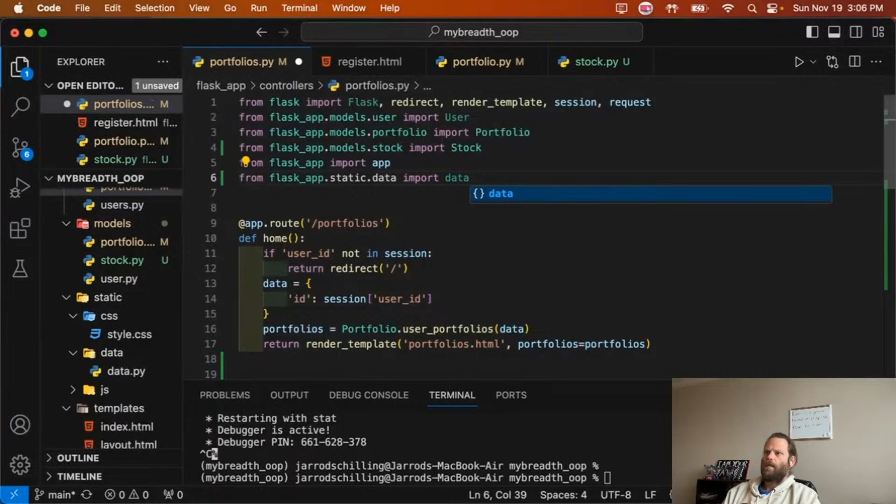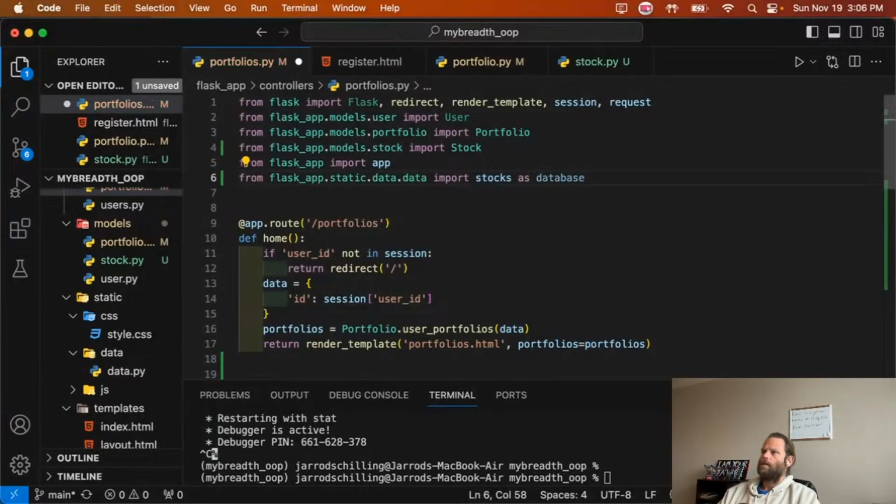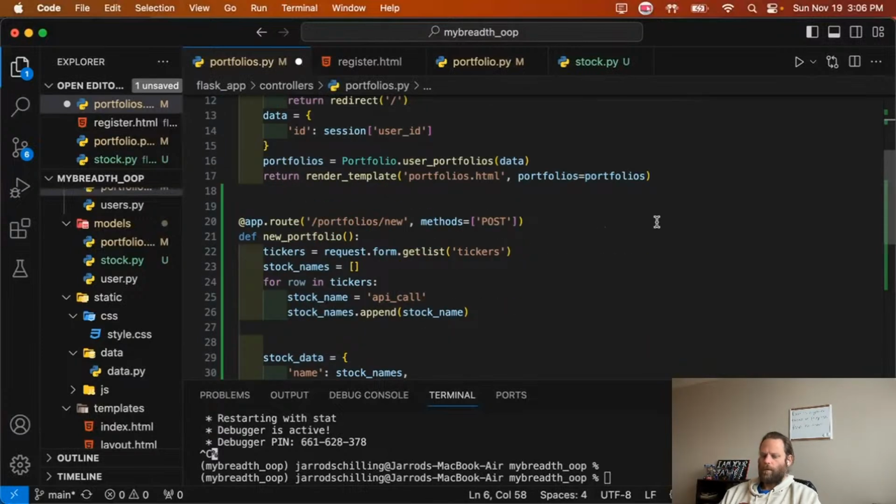From data dot data, there we go, import stocks as, I'll just say database. Okay, so now we don't have to use stocks again. We can just pretend it's actually, let's just pretend as API. So API call. Perfect. So now we can just pretend we're making an API call.